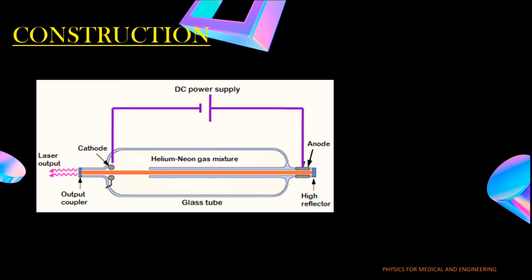Here is the simplified diagram which shows basic features of helium neon gas laser. The setup consists of a discharge tube of length 80 centimeter and bore diameter of 1.5 centimeter.